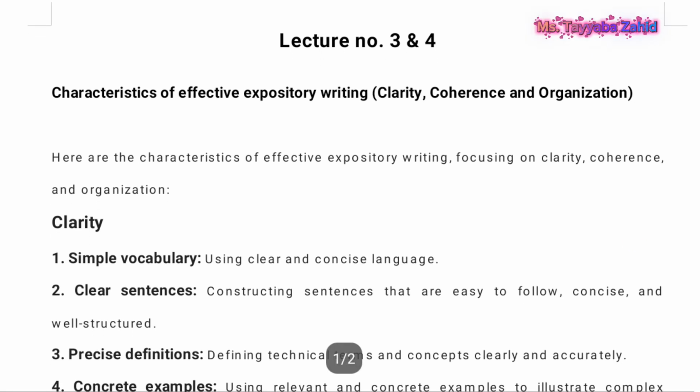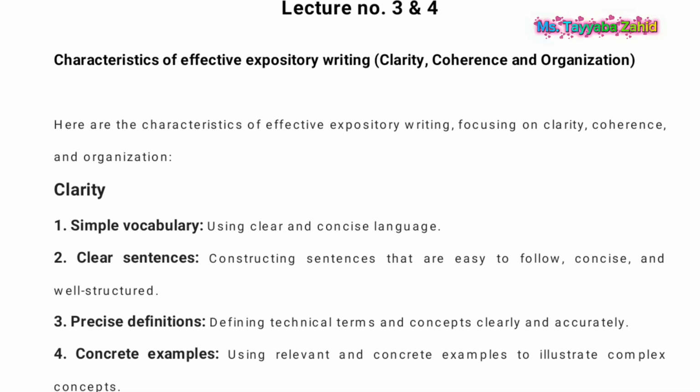So here let's see characteristics of expository writing. Before starting this video, I want to clear this thing. There is a possibility of the question, if there will be any question from this lecture: what do you know about the different characteristics of expository writing? Another rephrasing of that question is this: write down a short note on characteristics of expository writing. This question will be either of 10 marks or of 5 marks. It depends upon the examiner's mindset.